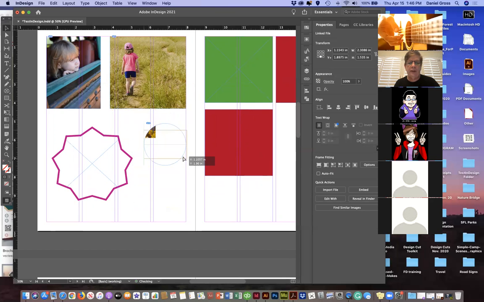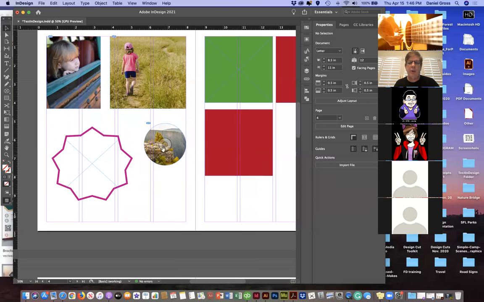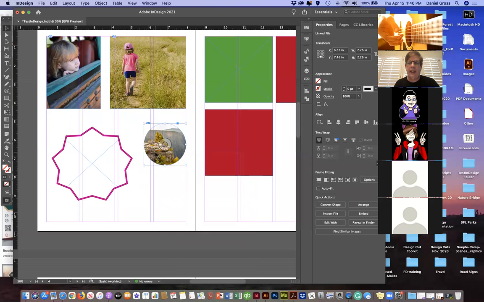So that yellow handle is the picture itself. The blue is the frame that the picture can go in. So I'm holding shift as I scale to keep it proportional. Okay, now I can come over here. I'm going to click it again, and I'm going to go to my fitting, right? And again, I like to keep the auto on. In this case, I just hit fill, and it's going to fit the picture to fit within there.